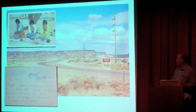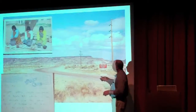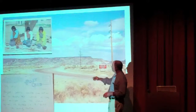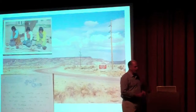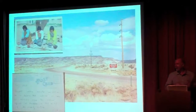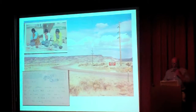And then finally, just a reminder of how far we've come. This is the old La Bajada Road. You come from Albuquerque, you go down. It used to be a treacherous road, and it used to be all switchbacks, and people would fall off it all the time. And this particular postcard was shot in the Palace of the Governors in 1912, and that's Maria and her sisters in that postcard.